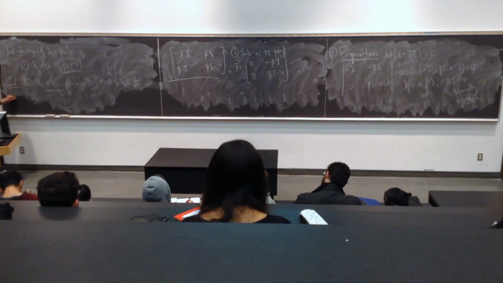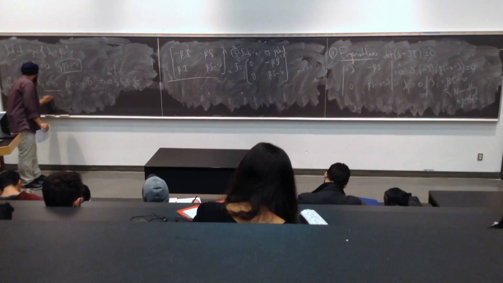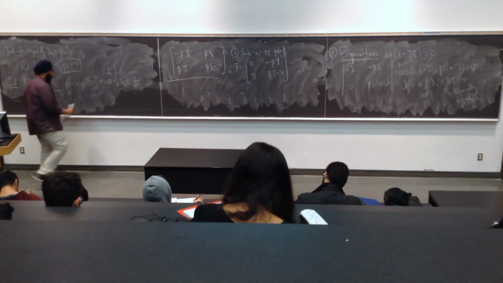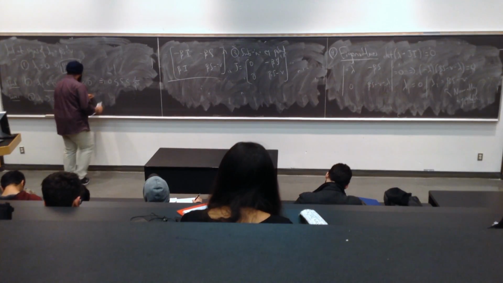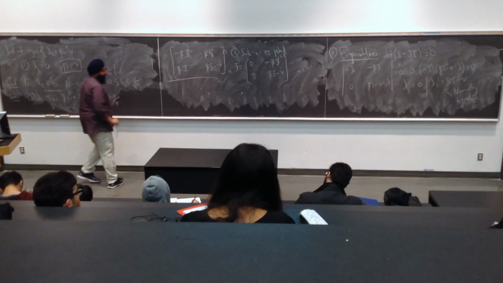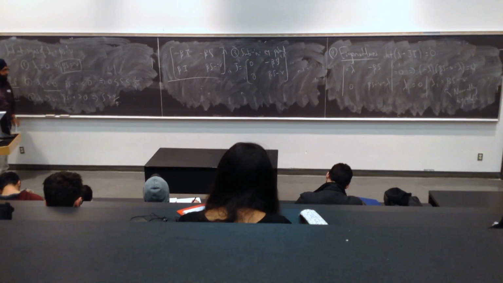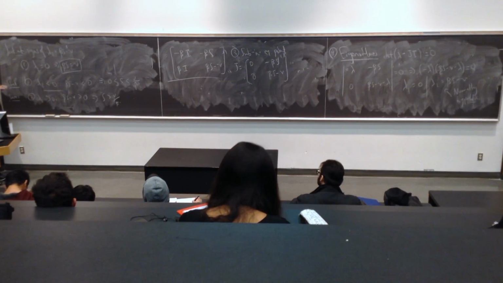You can have a source if lambda 2 is positive, and we just reverse the sign. So this means that beta s minus b is greater than 0, and that means that s must be greater than b over beta. Okay. So that's how you do this type of analysis.